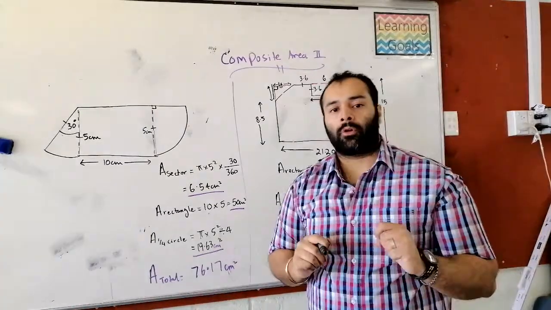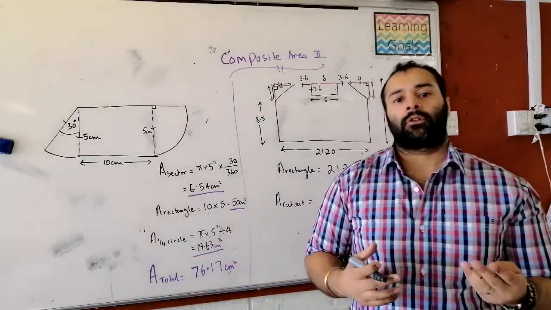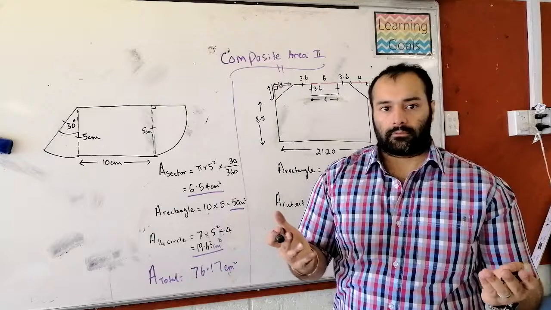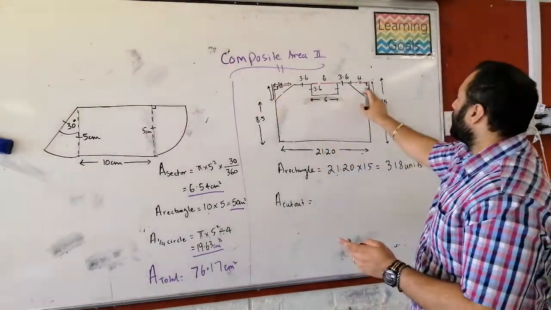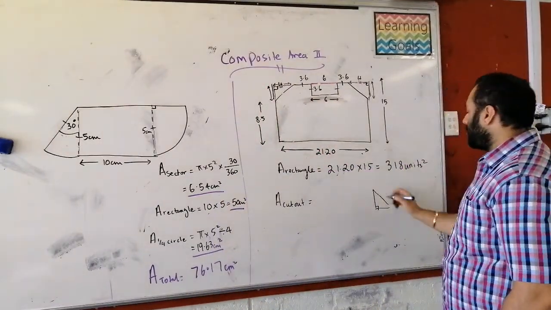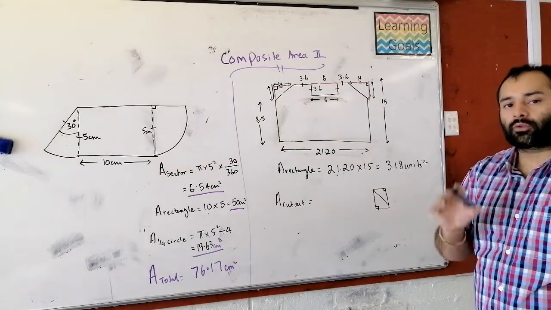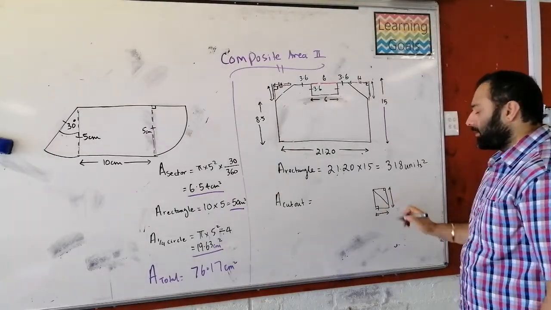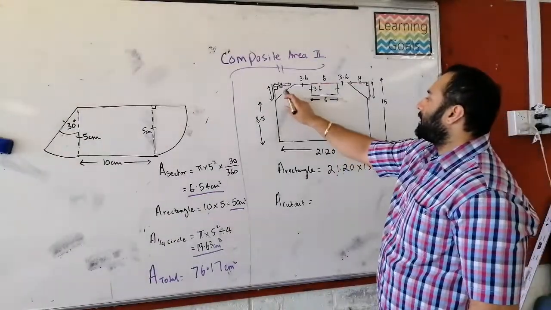Now keep one thing in mind. I'm not going to do it as part of a working out, but just as an extension conversation. A quadrilateral is when you put two triangles together. If I put this right angle triangle together with the other right angle triangle, I'm going to get a quadrilateral, a rectangle in this case, a little rectangle. To find the area, length times breadth. But to keep things simple, I'm going to break it down.